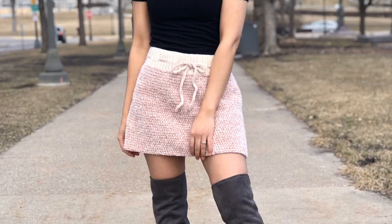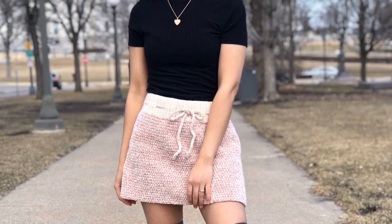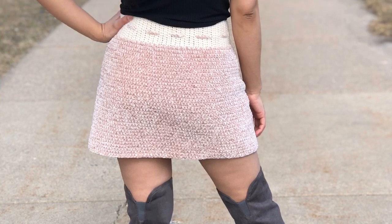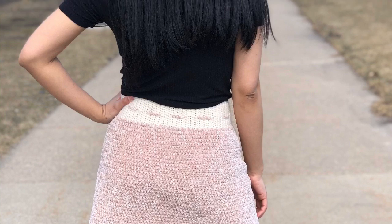Today I'm gonna show you how to crochet this beautiful velvet skirt. This skirt is very easy to make. It's great for beginners, and I have a free written pattern for sizes extra small up to double XL.